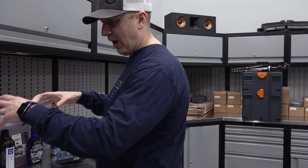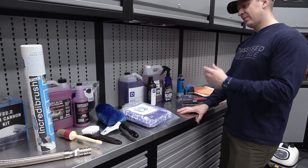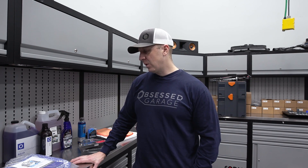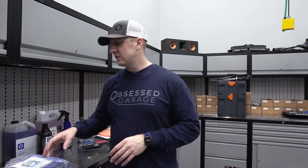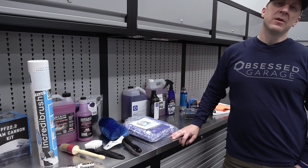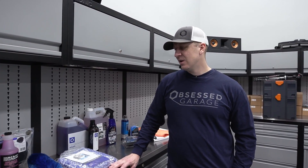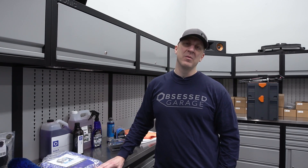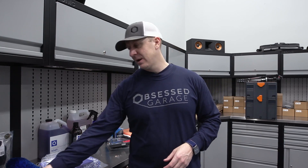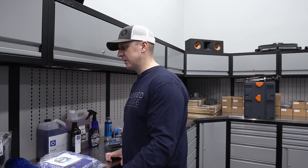We have about 900 bucks worth of stuff if you buy all the packages — actually a little bit more than that if you buy the bucket filler and the foam cannons. We're talking a thousand bucks worth of stuff if you do it right, if you do it my way. But you could cut costs: don't buy the gallons, just buy 32-ounce sizes. Obviously don't buy the T316 bucket filler — go get some buckets from Home Depot. You could really do this process of wheel cleaning and decontamination for a couple hundred bucks if you really wanted to, sifting through what I'm telling you and going with just the simplest version.